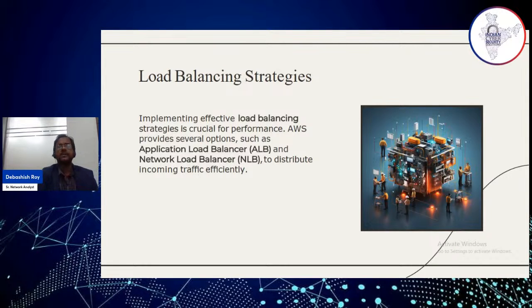AWS provides several options such as ALB, the Application Load Balancer, which targets traffic at the application layer, say HTTP traffic or FTP traffic, and the Network Load Balancer, which is directed to network layer traffic, to distribute incoming traffic efficiently.